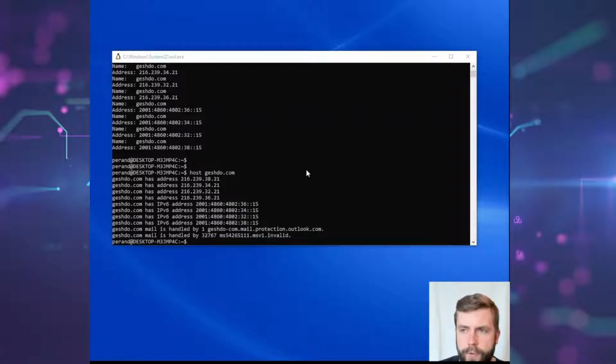The TTL is a very important part of the DNS because you don't want to have too high TTLs, because then it would take a long time for your record to be updated if you need to update it. But you don't want to keep it too low either, because that would put unnecessary strain on DNS servers as well.